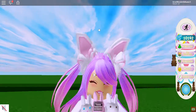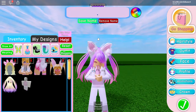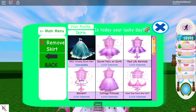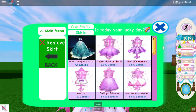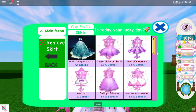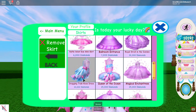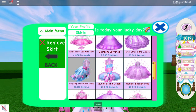I want to show you some of the accessories I got. I haven't really got much because for some of them I just got diamonds, which is okay because I'm actually currently saving up for a skirt. I really want three glowing beach skirts, but that's unavailable, probably because I already got it. I actually got this three glowing skirt which is actually a fake one, but I was able to make an outfit with it. I'm saving up for this dragging train rose dress because it's just so pretty. I want this dragging train rose dress — I think it's so pretty.